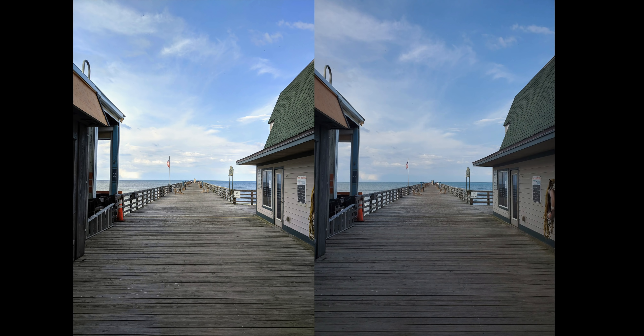Now this image is at the boardwalk and the main difference I see really is exposure and a little bit of sharpness. If you guys can look at the green roof to the right side of the image, you can see that the Pixel has really done a good job making it nice and sharp and really popping out the color. Same thing goes with the left side of the image — the number 92 on the Galaxy looks a little washed out, while with the Pixel it looks nice and contrasty. Straight out of the camera, the Pixel maybe has a better look to it, but it's all personal preference. I'm not saying the Samsung is bad — the Pixel may look a tad better straight out of camera if you want to post it to Instagram or social platforms.